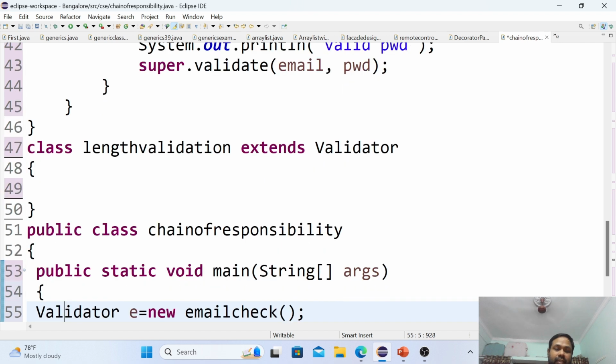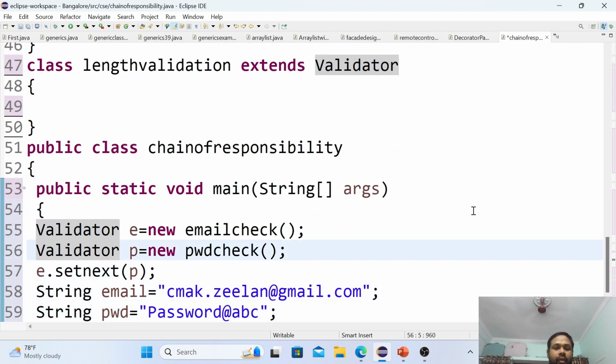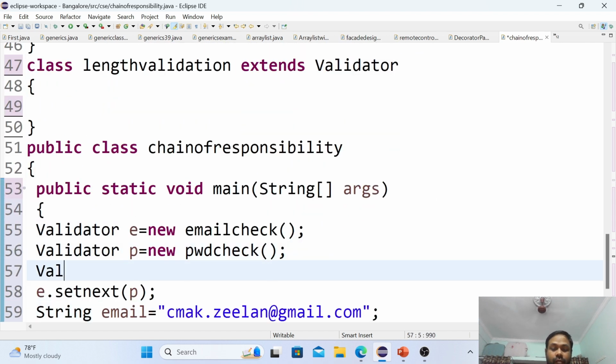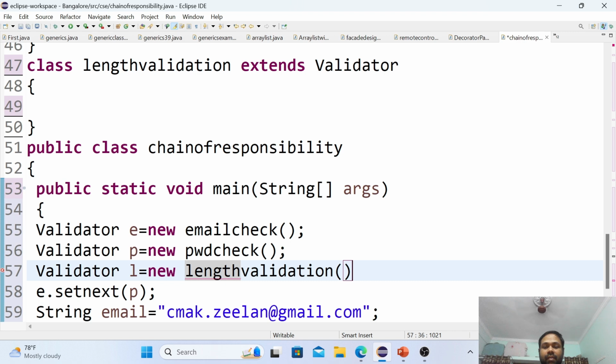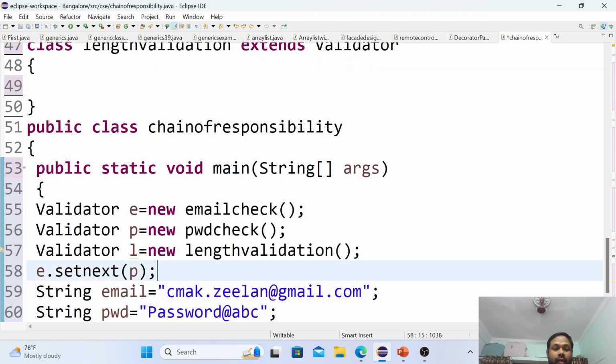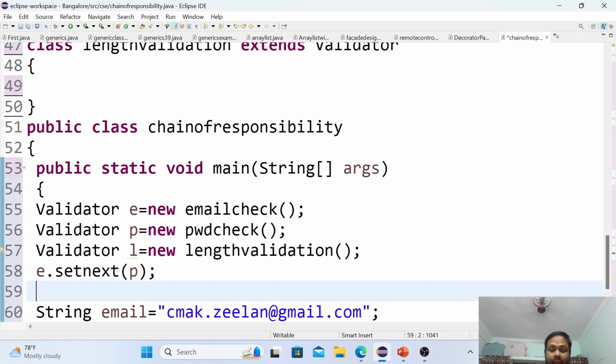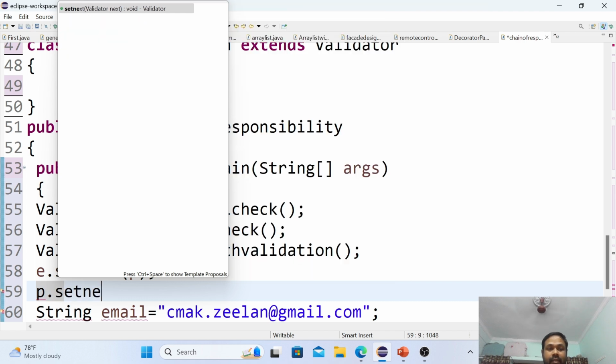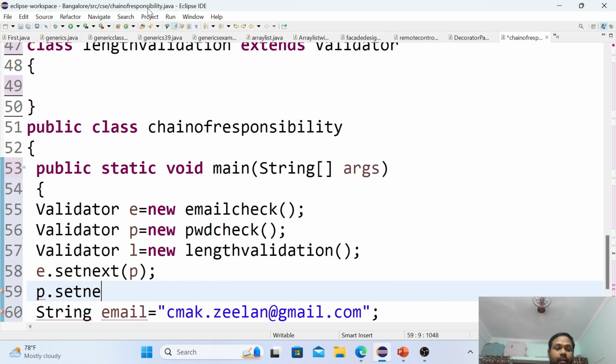Now I will be creating an object for that also: Validator L equals new length validation. Some name I have given for showing the example. Now the next responsibility will be given like p.setNext(l). This is how the responsibility is given to the next object for checking the length validation.